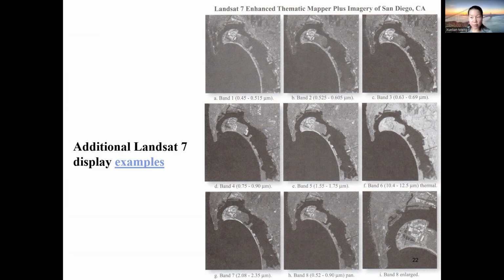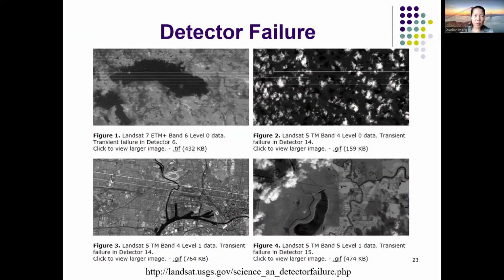This slide shows an example of individual bands from the Landsat dataset. To work with remote sensing images, sometimes you may observe these kinds of artificial lines in the image, knowing that usually in the natural ground system, we don't really have this kind of straight line in the dataset. So this is a common phenomenon called detector failure. So just be mindful of the existence of this failure. And sometimes what the mission does is they will fill these pixels with relatively high pixel values, so that you will know that it's an error in those locations.